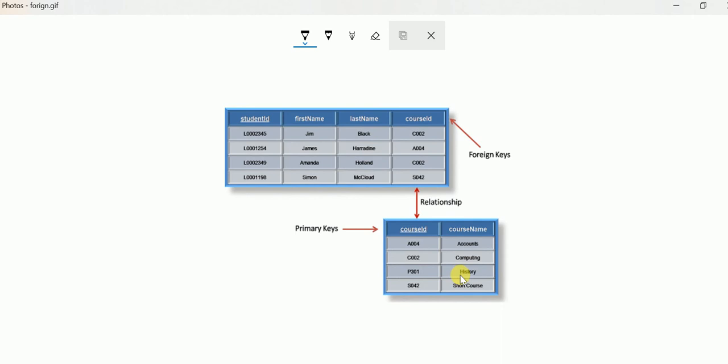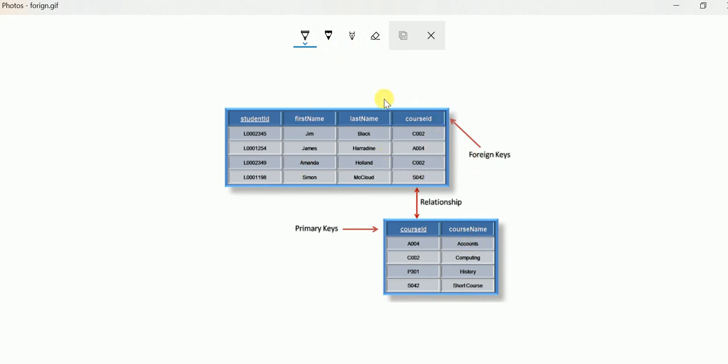The table which contains the foreign key is called the child table or dependent table. Like here, this one is the child or dependent table, and here we have the parent or independent table, because it is not dependent on the other table. But this course ID is dependent, because we have taken this field from the other table. So what is a foreign key over here?